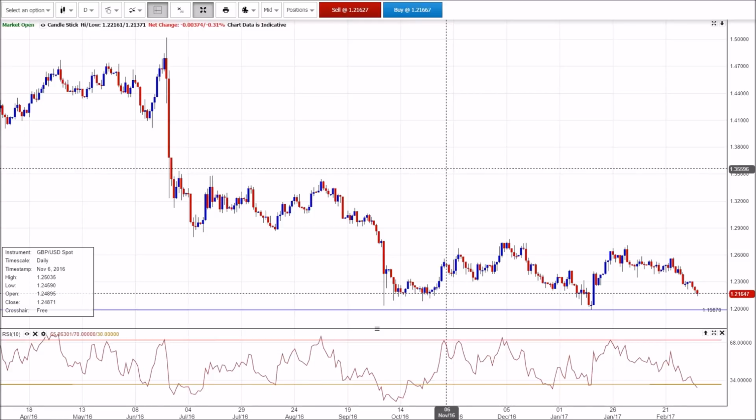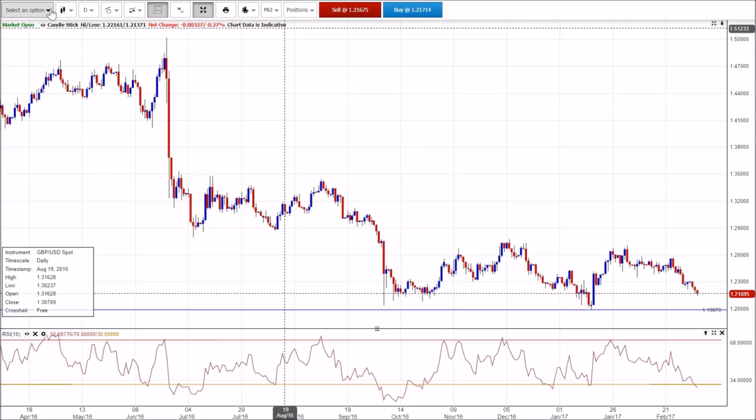Clearly, Philip Hammond is doing the budget today. I don't think there's anything particularly shocking that's going to come out of today's budget. I've often sat there, when I used to work for a couple of betting companies, watching the markets over the budget, and it's just like watching paint dry. But we'll see. Let's see a bit later on this afternoon if it has any sort of impact. But clearly, I think all the Brexit discussions in Westminster are taking a toll on the pound. So that's it. Big level to watch coming up.